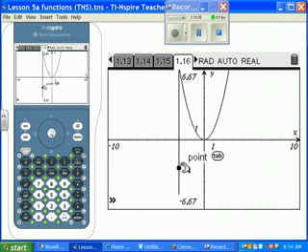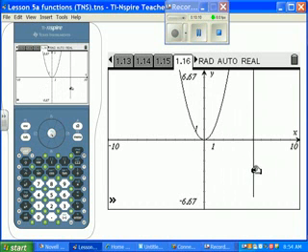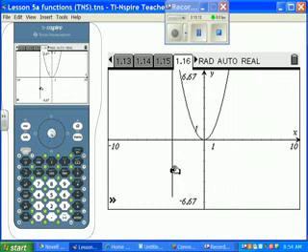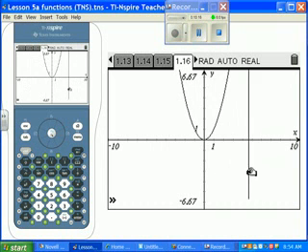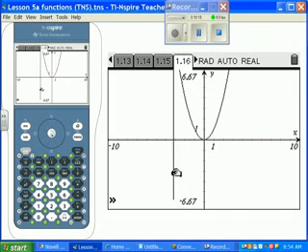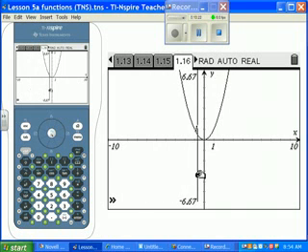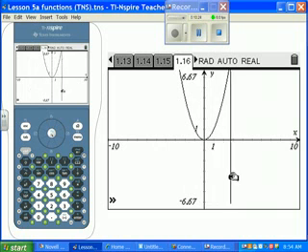Control, click. It'll grab the point, and what I want you to do is pull it back and forth along this x-axis. You should be able to grab it and then pull it back and forth. This is an example of the vertical line test. We want to know, using this vertical line, can we tell if this is a function or not?